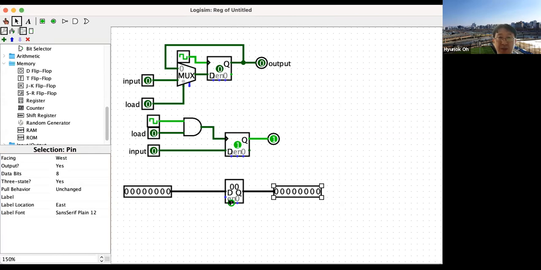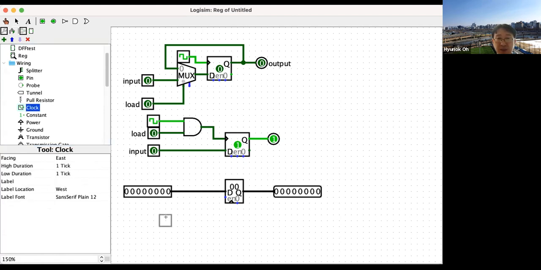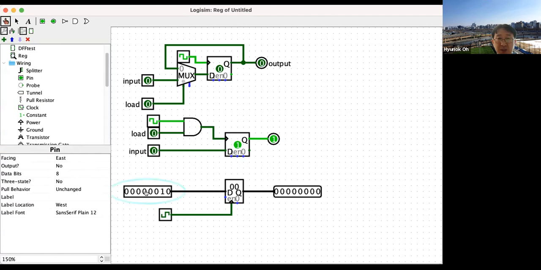This is the clock. The default value will be 1 in the enable. Let's change the clock. When the clock is changing, it is updating.